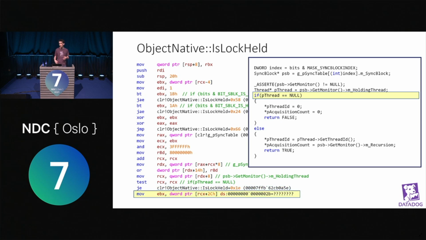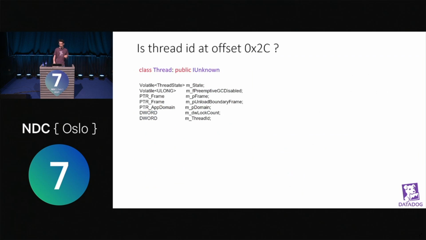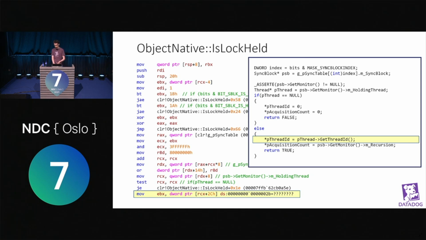Then we have the line that caused the crash. If we got there, it means that we didn't jump at the previous instruction. So it means that RCX wasn't 0, and so pThread wasn't null. And so we were there. That will mean that we crashed when calling GetThreadId on pThread. GetThreadId tries to fetch the ID of the thread. And so to move forward, we have to verify if the thread ID is stored at offset 2C, because we are crashing when reading the offset 2C from pThread.